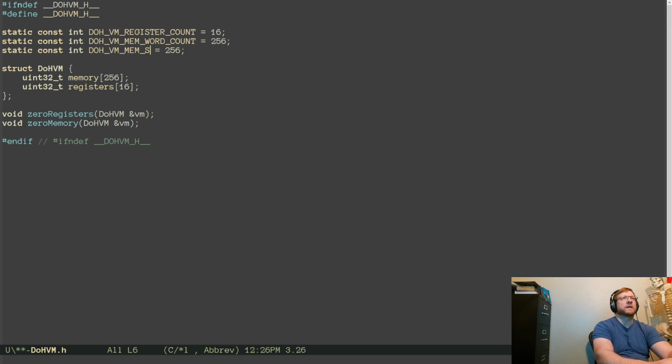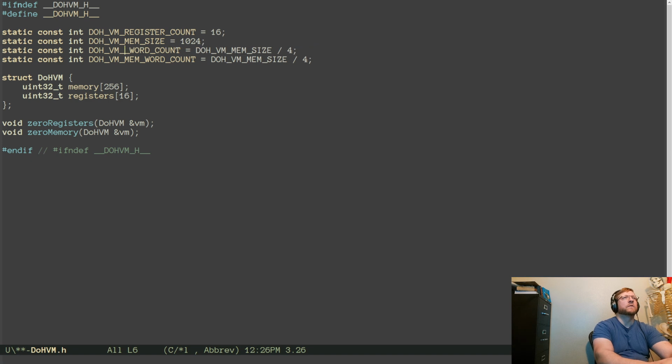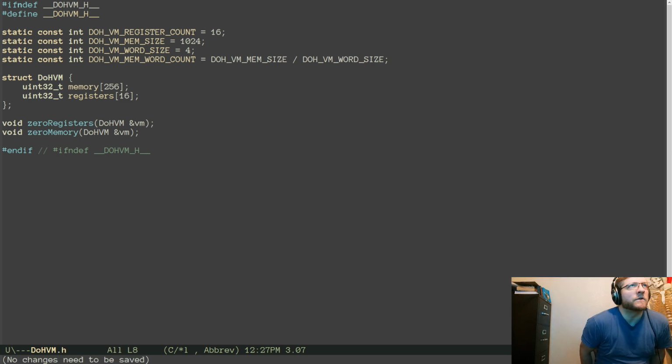I'm going to go ahead and put in size 1024, dovm memory size divided by 4. Maybe dovm word size is 4. There we go. These are all things we know at compile time about our virtual machine.